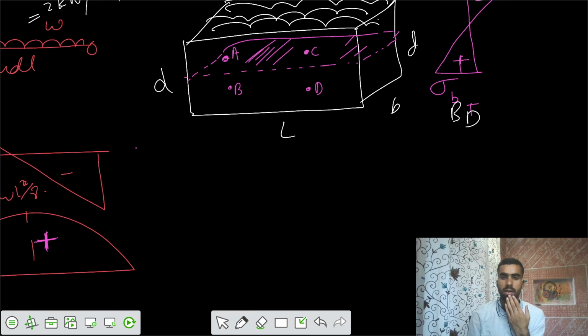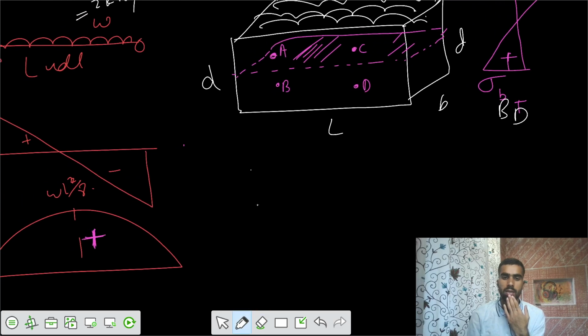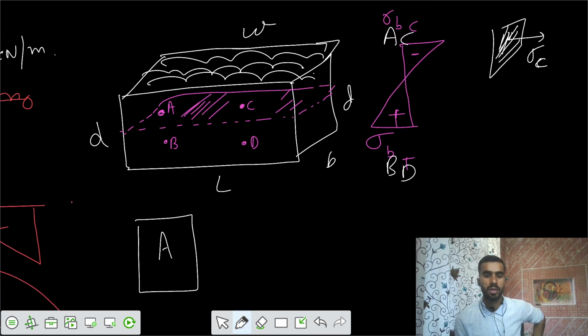Now, if you want to represent point A by a general state of stress, what are the stresses acting on this point? Because of the bending stresses, there is a normal stress. Bending stresses are normal stresses, perpendicular to the surface. So it's a normal stress sigma, compressive. I write some value of sigma acting on that point A in the horizontal direction.